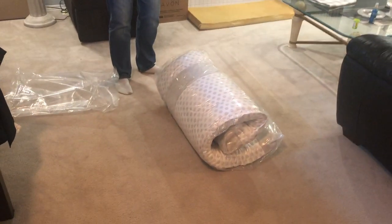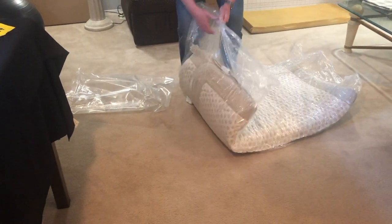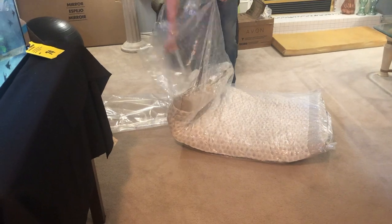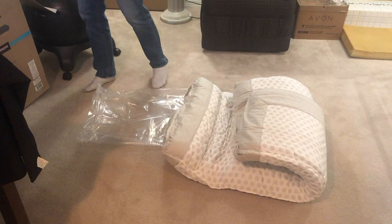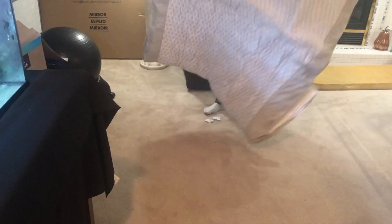Well, there it is. It doesn't look like much, does it? Presto. Well, it's got to be folded in half because it's supposed to be huge. What do you think? It says it's 54 by 7. What is the dimensions? Let me see. 54 by 74. The box says a full double. That does not look like a full double. These things are wild. I mean, I've heard of them. I just haven't seen how they get shipped.